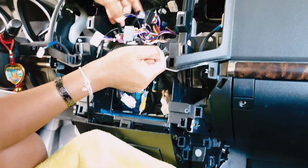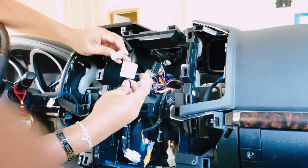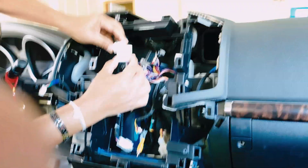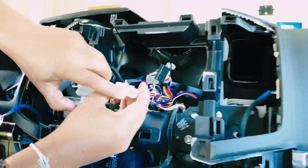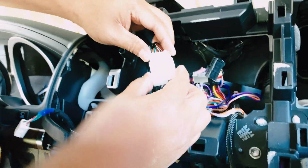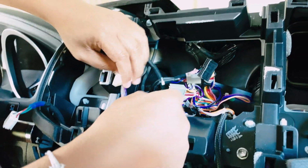Okay, the next step would be connecting this plug here into this plug here. So, as you can see, they are matching each other. So watch out for bent pins, okay? You might want to do this slowly, otherwise you'll be bending pins right in there, and it's bad news if you do that. So just do it gently. What I like to do, just put it in like this and sort of wiggle it until it snaps like this. When you hear the snap, you're golden.